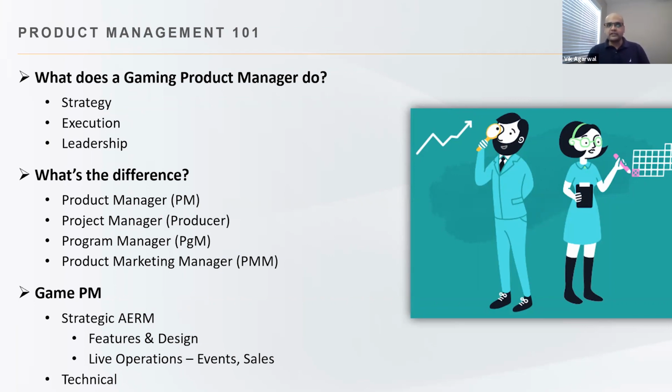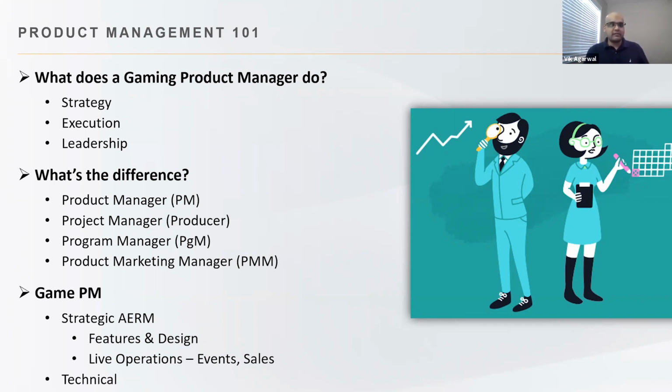So for a product manager, I already covered that a little bit: the strategic, execution, and leadership side. But a project manager really deep dives into the execution portion of that. They work day to day with the engineers and the engineering managers. They make sure that everything is working properly. They're generally the Jira masters. They make sure all the tasks are assigned, everything is being completed on time with the quality expected. And they're the ones who keep the trains running on time, so to speak. This is the primary person a PM works with.